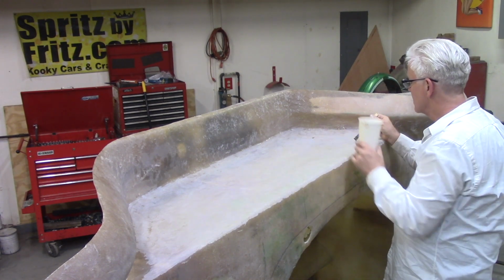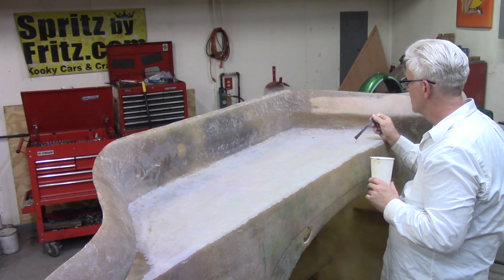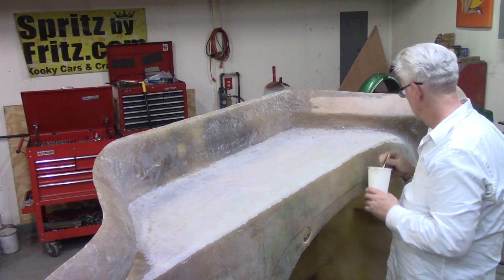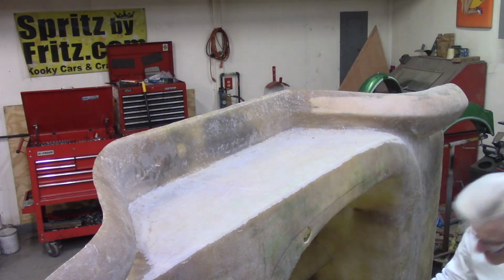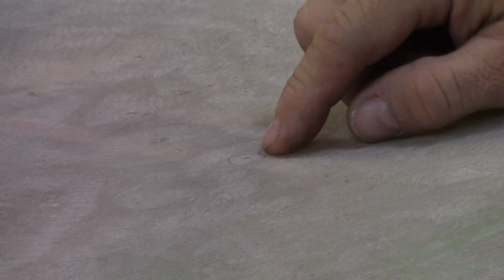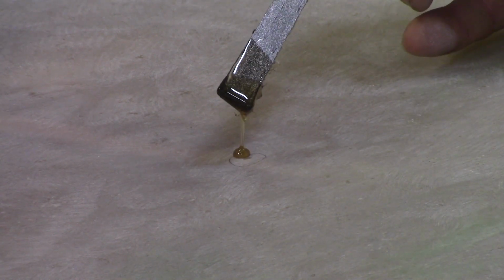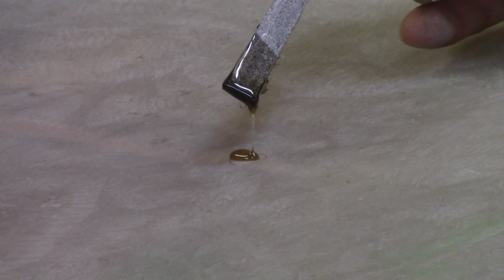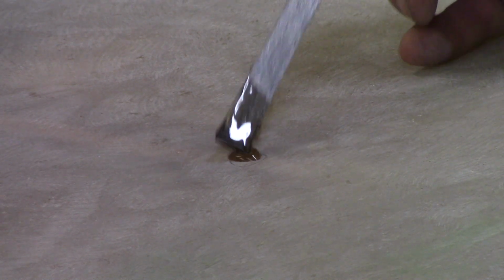We'll get the next guy here. All right, move on to another one. I circled it, hoping that you guys can see it a little bit better, but that's my little 8-inch drill hole. And I'm just gonna take the resin here and drip it right on top like that, and that's all there is to it. The resin's starting to set up. I mixed it kind of hot. And that's it.